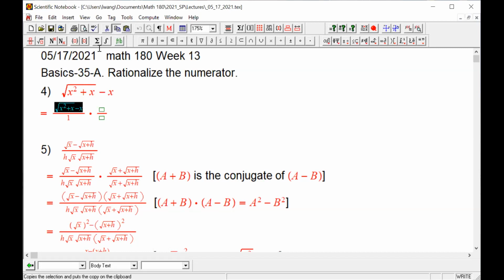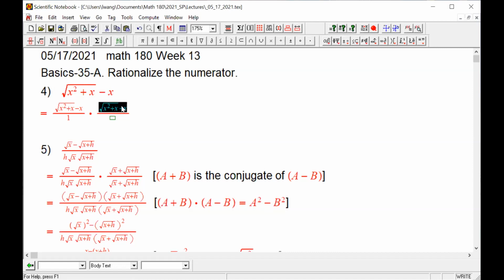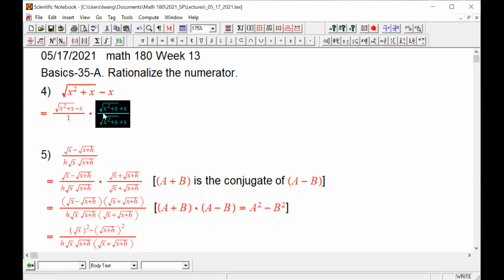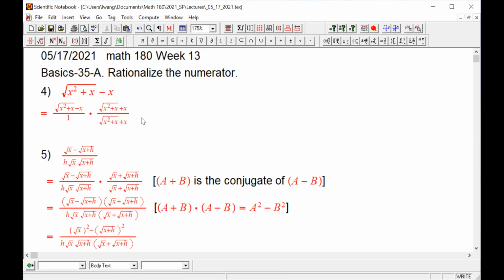So that number 1 is going to be chosen according to what we have in the existing numerator. The existing numerator is that guy, a minus b. So you just change this side, so it becomes a plus b. If you have an a plus b, you make it a minus b. But anyway, you just create that conjugate situation. And of course, we're going to make the same denominator. So as a result, this is just number 1. Anything times 1 stays the same. Do you follow me? Anything times 1 stays the same, but you carefully choose the number 1.